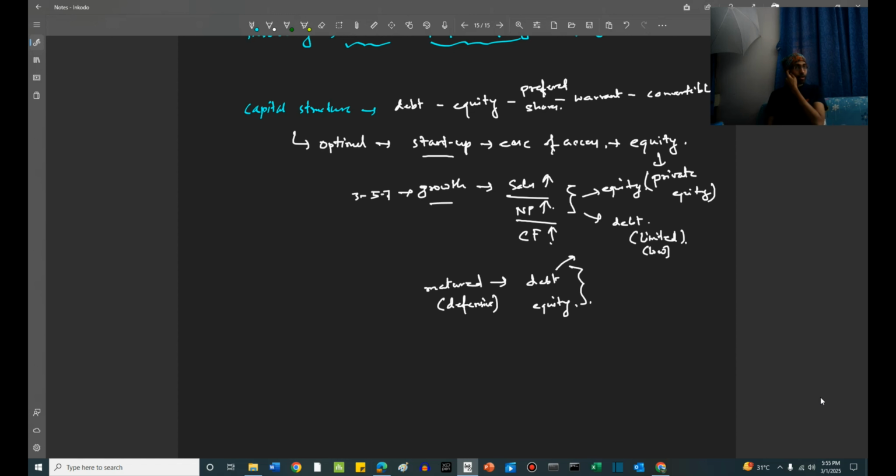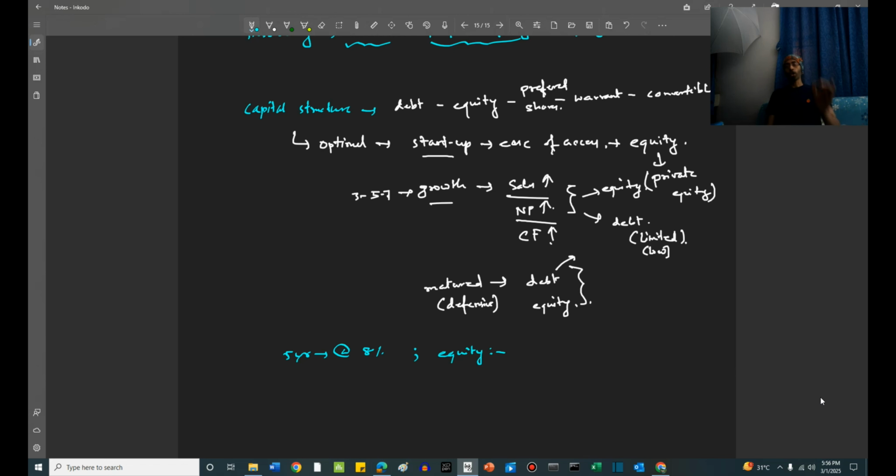Now, one thing that we are not considering here is the cost that one has to pay to pick up capital. When debt is taken, the cost is very obvious, right? Let's say you are taking a 5-year debt at, let's say, 8%. So we know what the cost of your debt is. But it is very, very difficult and tricky sometimes to actually calculate the cost of equity.